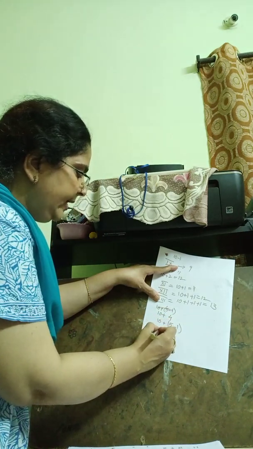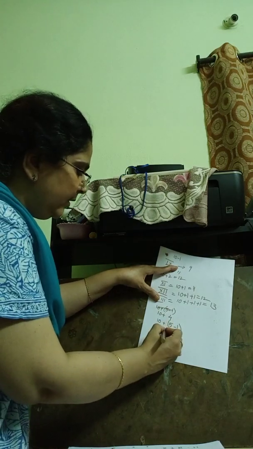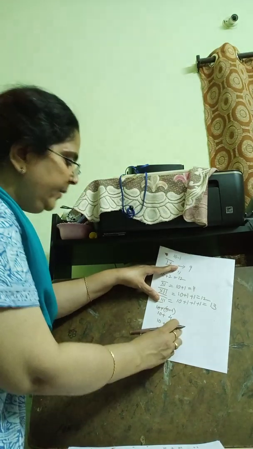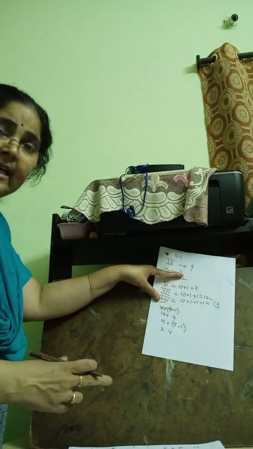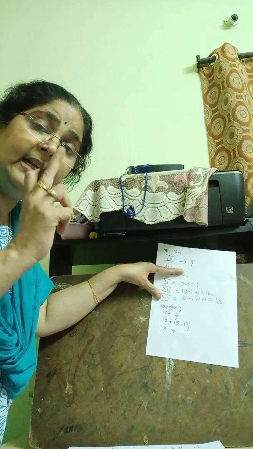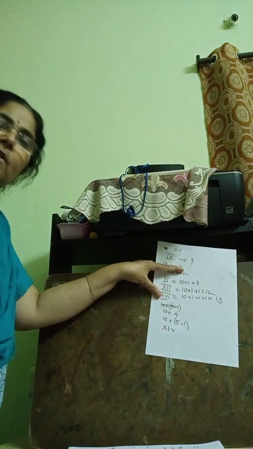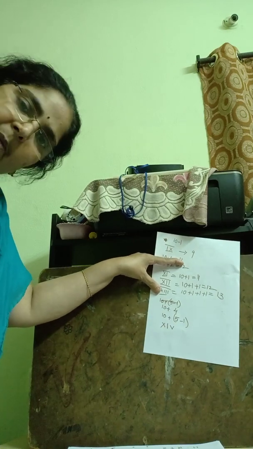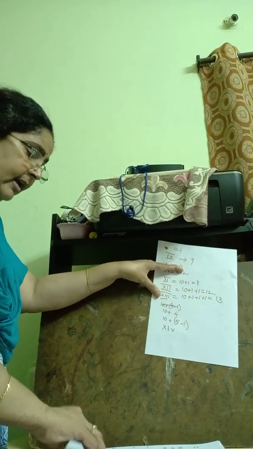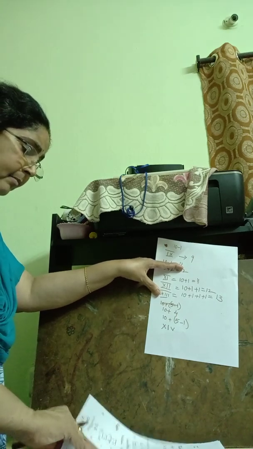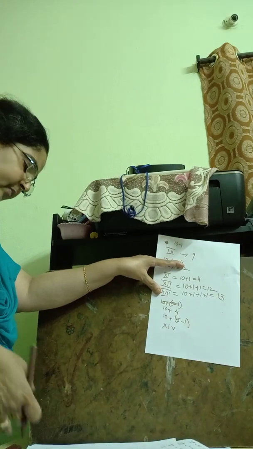So 10, X is 10. 5, you write 5. Minus means this 1 should be on the left hand side or right hand side? Left hand side. Minus means left hand side. Okay? So this is 14. समझ में आया? Like the same, we can write the numbers. How you can write the numbers? The same way.